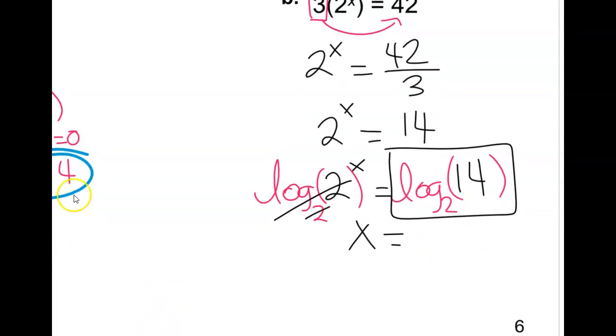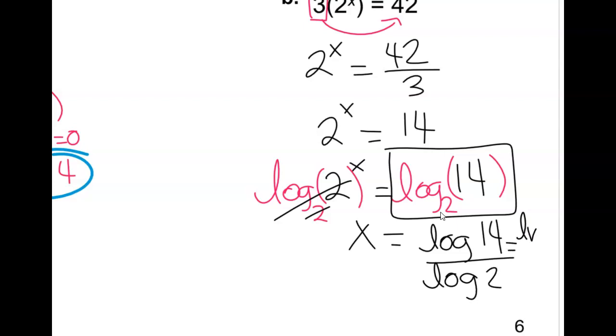However, we cannot enter something like this on the calculator because it's a base 2, unless you have one of the more advanced calculators. But what we can do is apply the change of base formula. So it will be the log of 14 divided by the log of 2. This will be a base 10, or we could also say ln of 14 divided by the ln of 2.